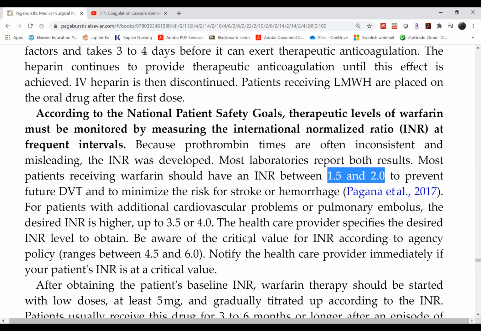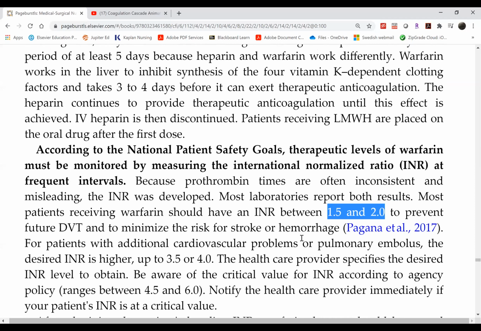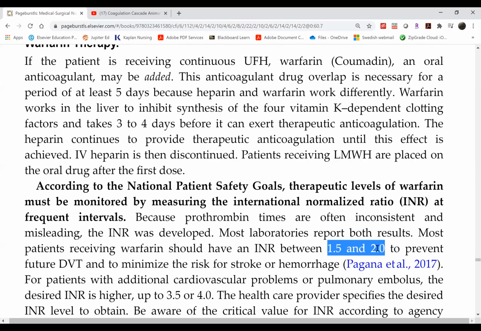Okay, so we monitor INR in warfarin. Once our INR is 1.5 or higher, then we can stop heparin, patient can go home. They can go home on warfarin. Okay, no need for heparin anymore. So basically, we want to discharge the patient on anticoagulation, but until warfarin starts working, we have to use heparin. All right. Any question on the therapy?